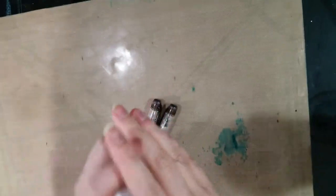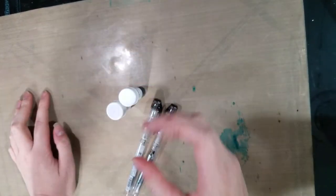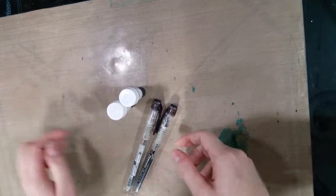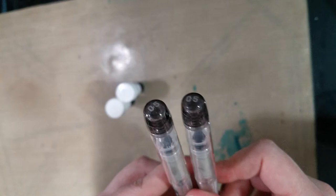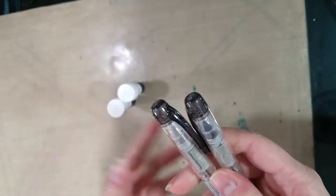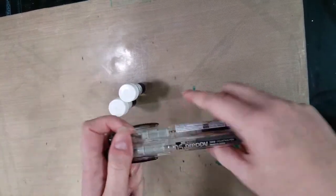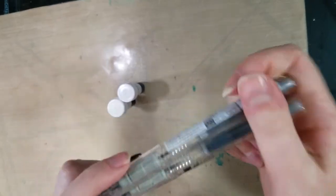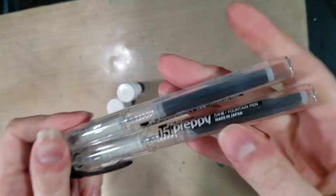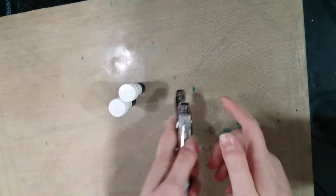And there are some interesting things about iron gall inks that we're going to discuss right now. Iron gall inks are highly acidic, so if you leave them in your fountain pens, they can damage nicer pens. That's why we've got two sacrificial Pilot Preppies in 0.5 to use. So that way, if they ruin the pens, that's okay. If I can salvage the pens, that's great. No harm, no foul. And I'm going to convert these to eyedropper conversions, mostly because I don't have spare Platinum converters lying about.